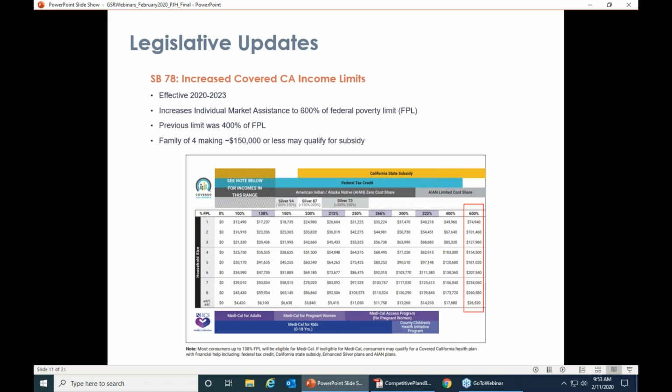Anybody above that threshold will get a subsidy based on their income, based on this chart here. So this is how this works. There's been some confusion about it, but we want to make sure you have access to this, so when this question comes up, you'll be able to answer it. So what does that mean?